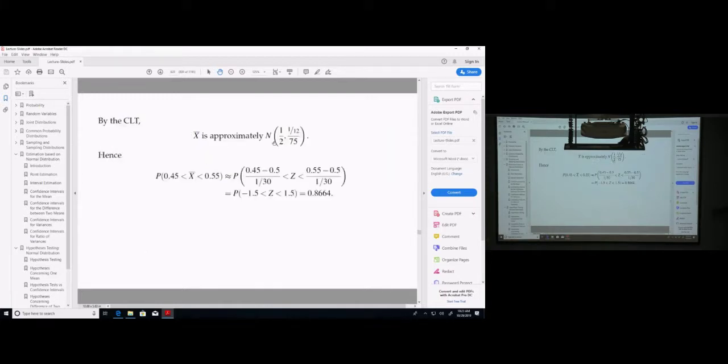So this is the most important thing in all your subsequent calculations: to identify that this is from the central limit theorem, approximately normal, all right? And then the mean will be just 1/2, and the variance will be the population variance, which is 1/12 from the uniform distribution, divided by your sample size. Okay, this is it. So this example is very repetitive of the previous one, except the only change is to change the mean and the variance.